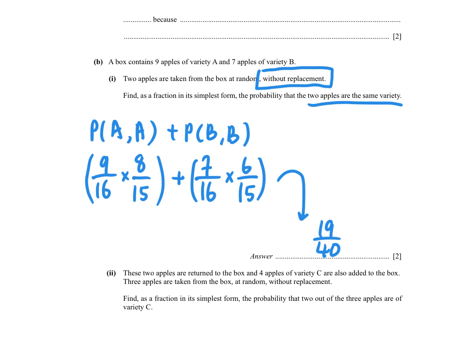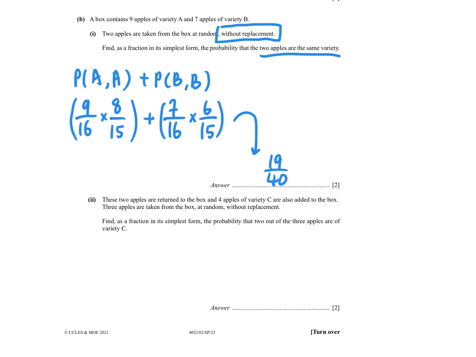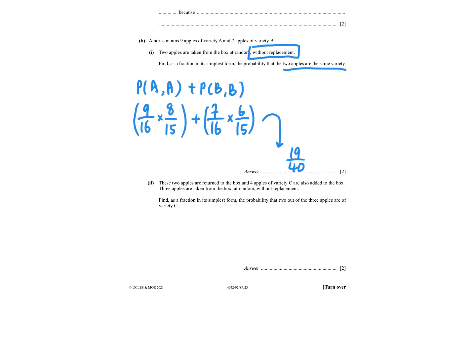So usually most of you can do part 1. It is part 2 that some of you will lose the marks. So actually it's easier for you to do variety C and not variety C rather than variety C, B and A, because there are more options. So for this kind of question, where you have more than 2 to choose from, you might want to group the rest as not. Then it's easier for you to calculate.